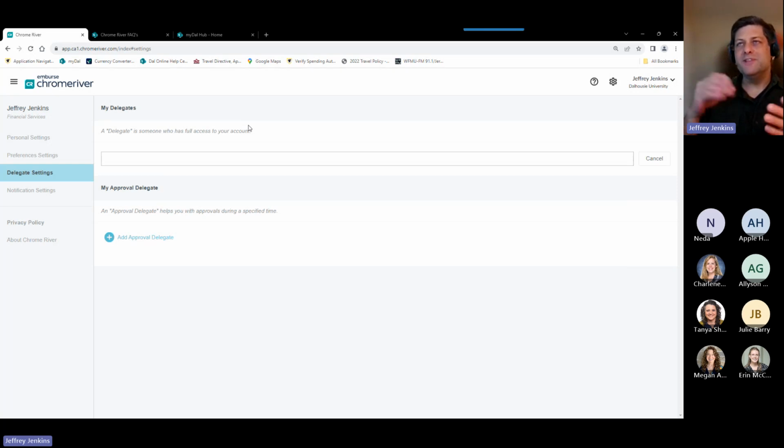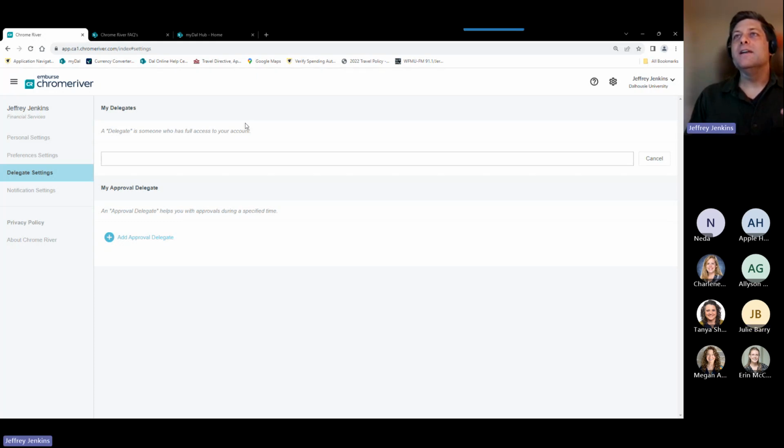You'll get an email saying your delegate has submitted a claim on your behalf, asking you to review it to make sure everything is correct. That's the first approval before it enters the rest of the approval process.